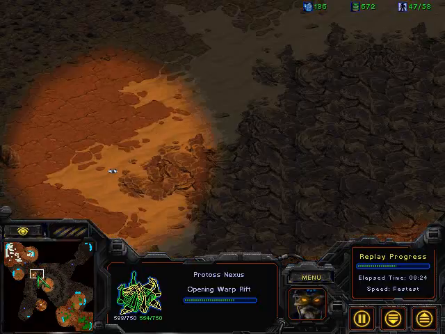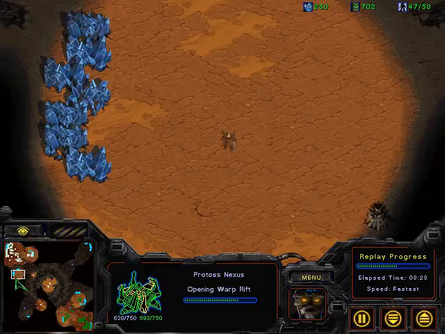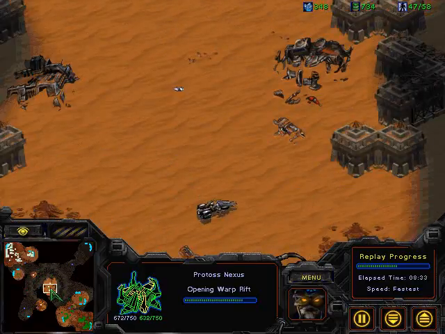So yeah, DT is going to take out. Oh wow, that DT falls to a spider mine there. So that is an unfortunate invisible Dark Templar. So yeah, actually, Dark Templars.